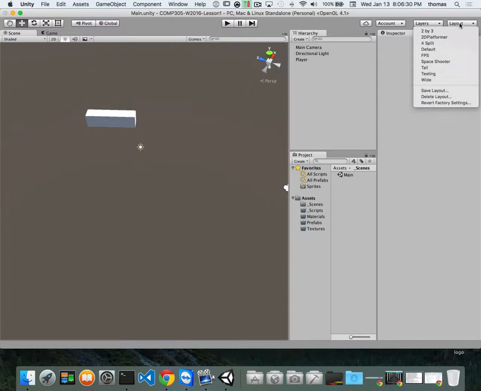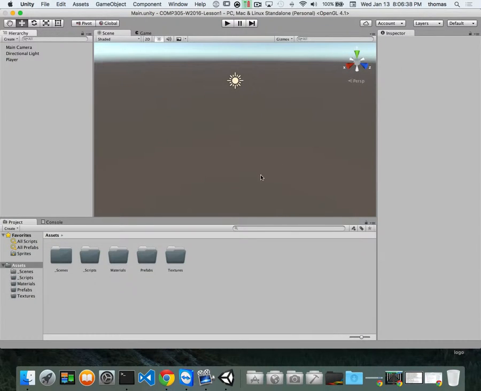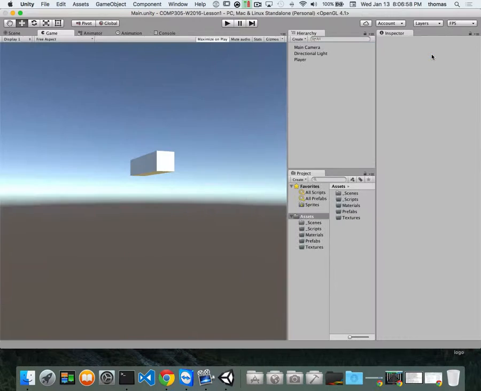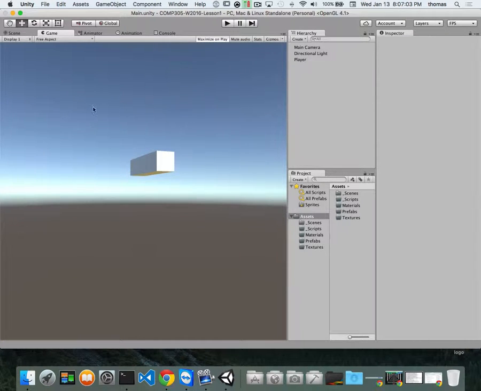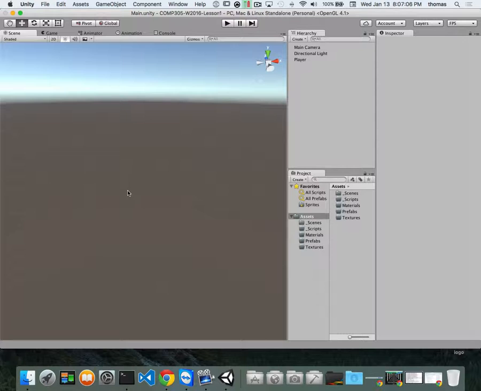Take a look. In my layout, my default layout looks like this. We talked about this last time, right? So here's my default layout. And this is cool and all, but I really don't think this is a great way of seeing or working with Unity, for us, right? So again, I would change my default view, and you have to make it so it's comfortable for you. You can make your view look like whatever you like. For me, the most comfortable view looks like something like this, right? Where I have my scene here, I have my game, and there's some other things I have up here as well. So here's my scene, right?